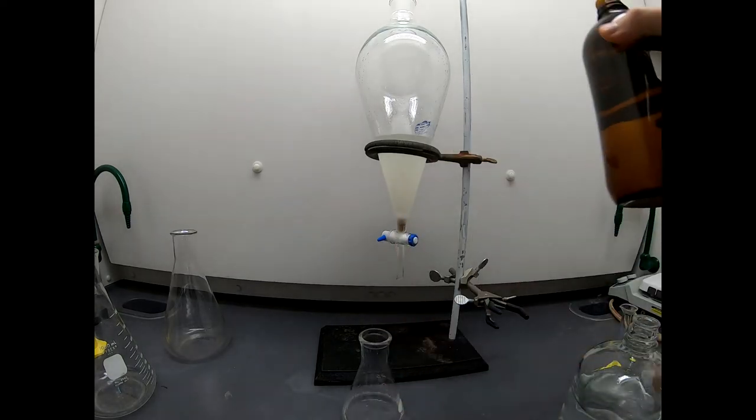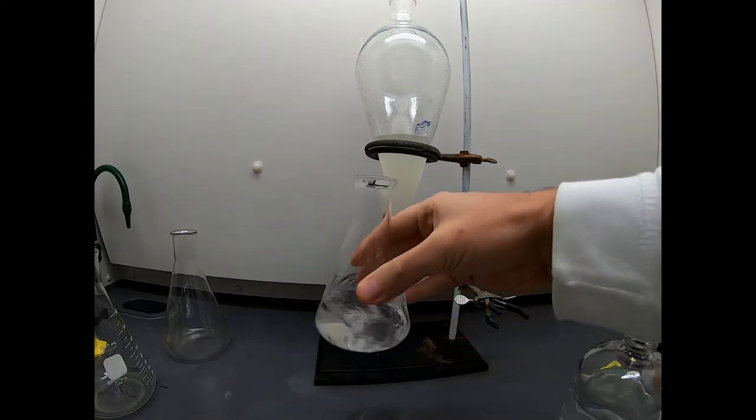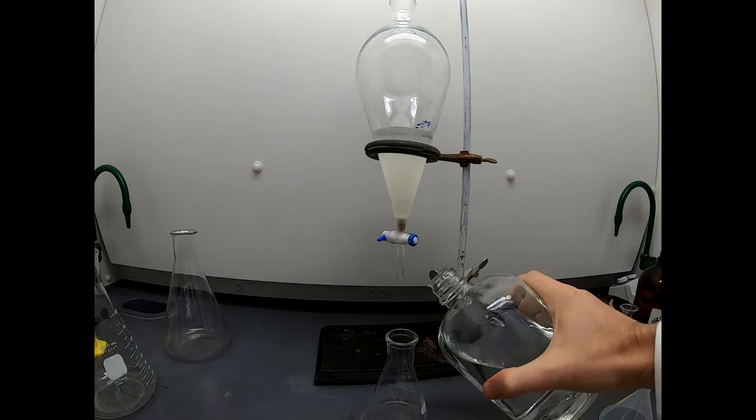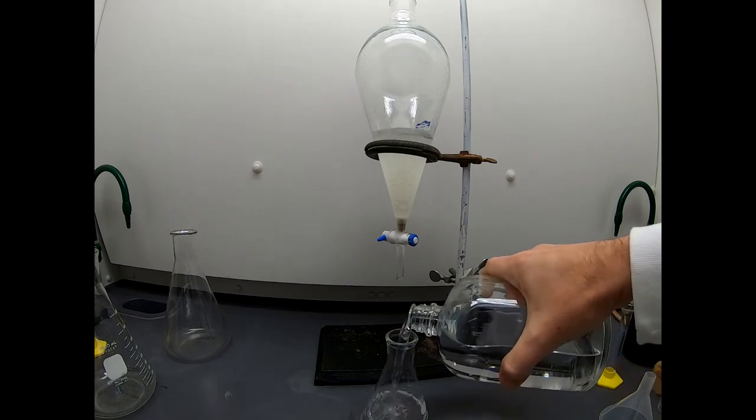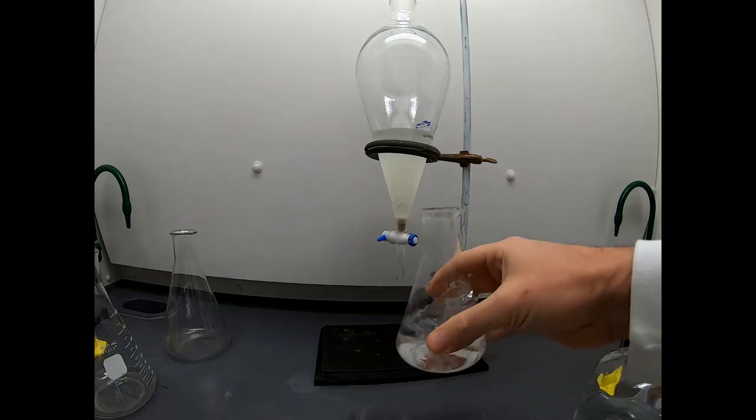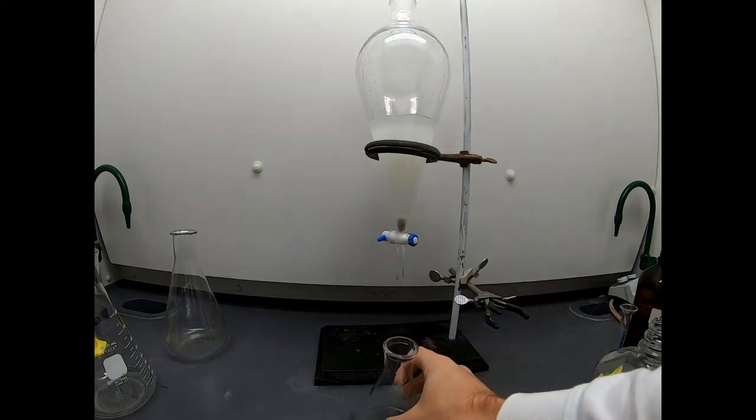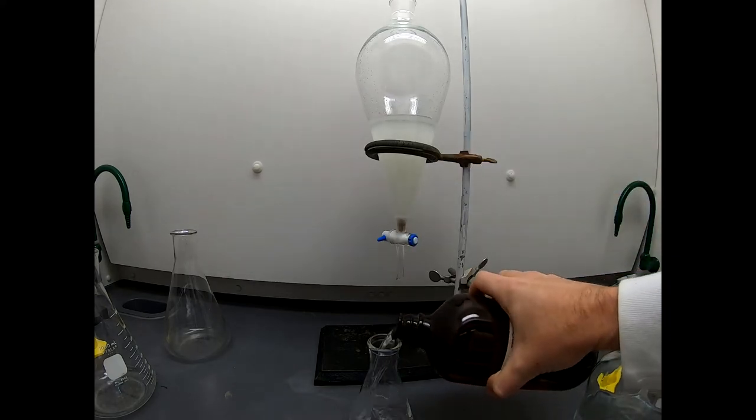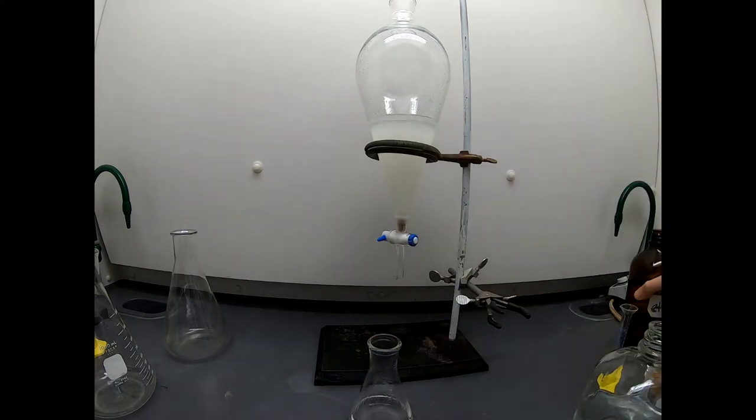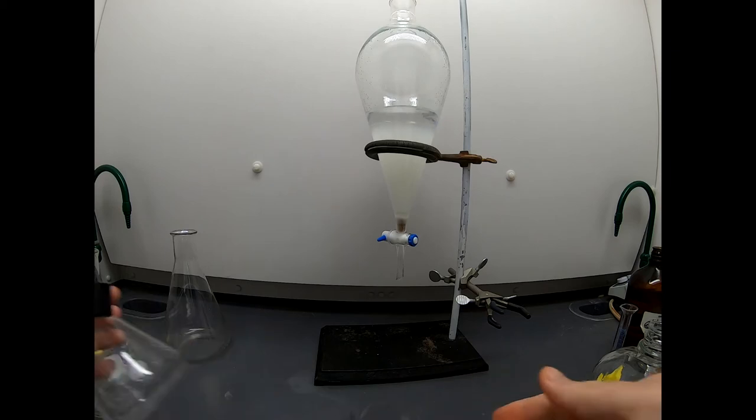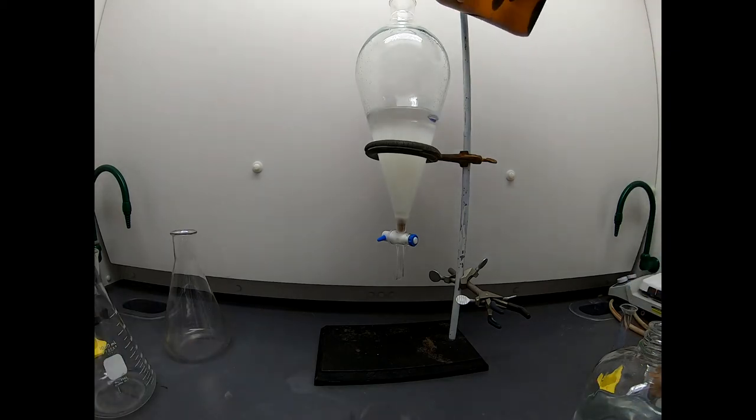This is ether, diethyl ether. We'll swirl this around, put this in. We'll give a little more water, and we'll go back and forth between water and ether. We might move a little less slowly while we're not on camera. It's just not always fun to watch solutions transfer on camera. Here's some ether. Now we're not going to fill this sep funnel up with other solvents, but we're certainly going to add plenty. We want to make sure our product is nicely diluted. Okay, I think we've rinsed this out pretty well. It's done its job.